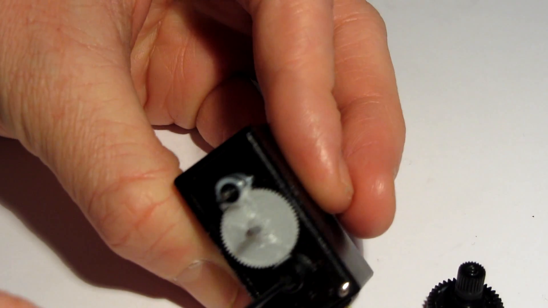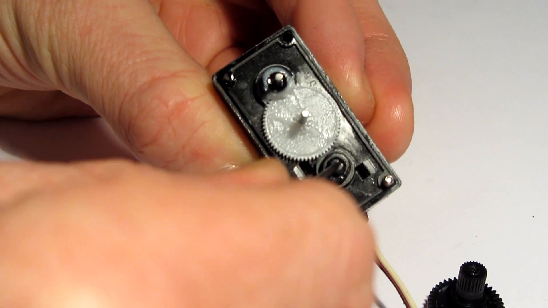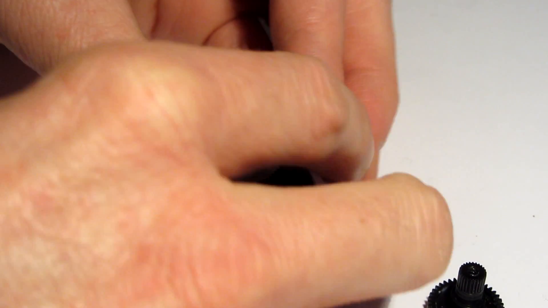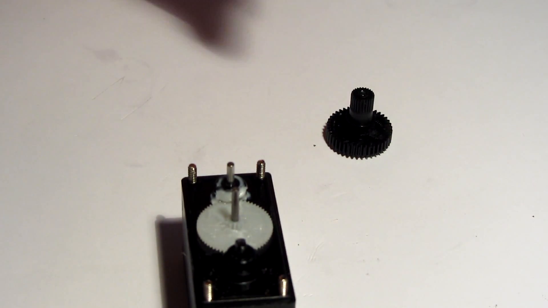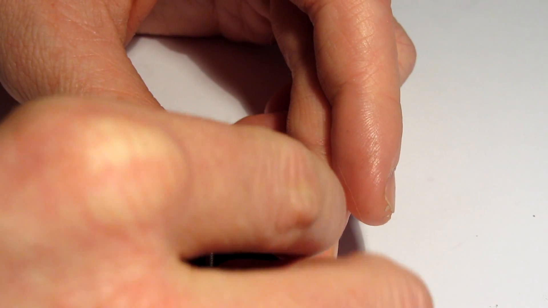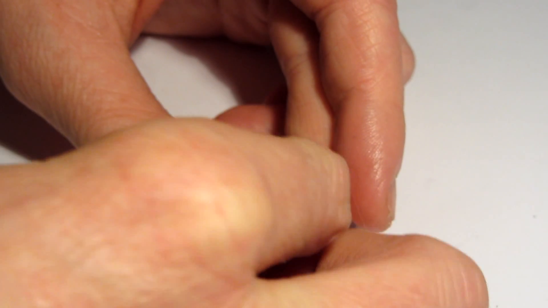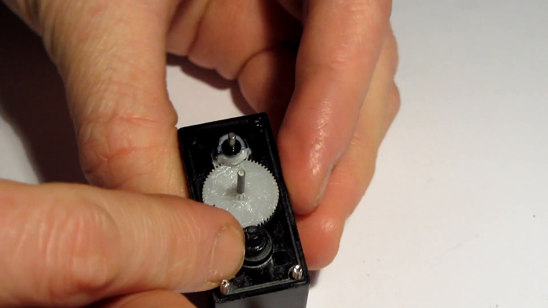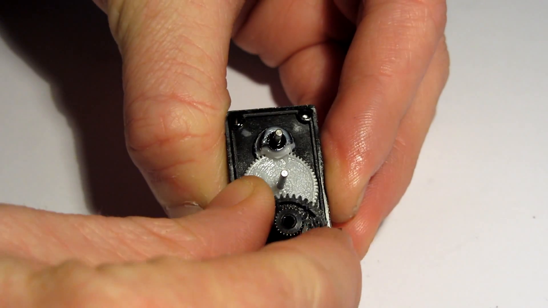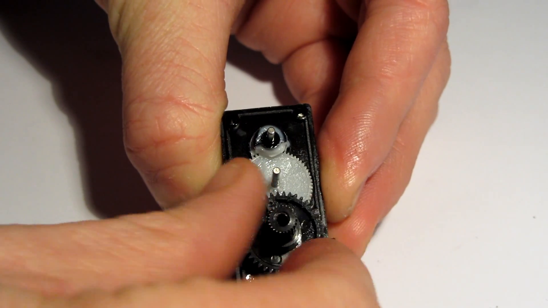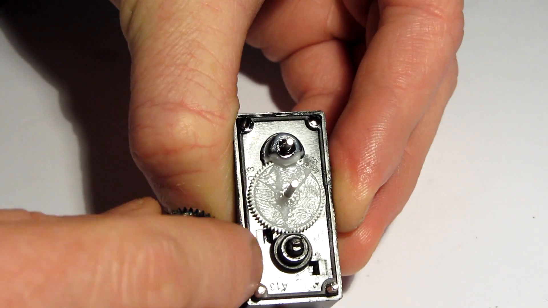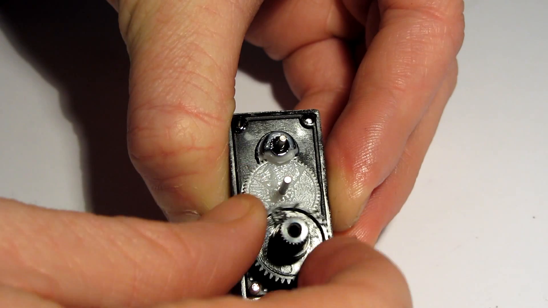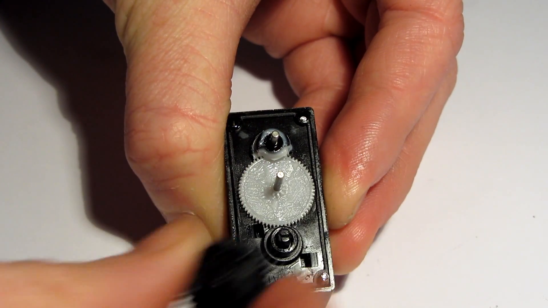Now it's a case of putting it all back together. We pop our main gear on, and a quick test here is to turn the main gear and see if it adjusts the center point. Popping it on and turning it should move freely, but that should stay where it was. That's a good sign that it's going to work properly.